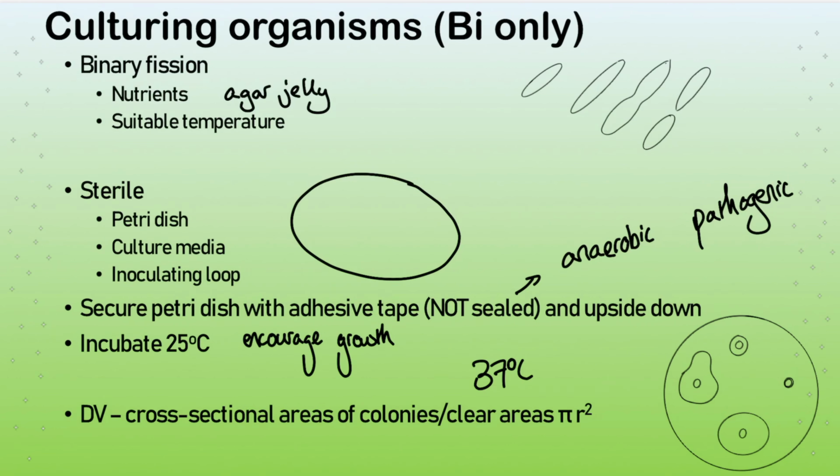For our experiments using things like antibiotics, we've got a disc here, another disc here, another disc here, and another one. If we put it onto bacteria and we let the bacteria grow, you would start to see these zones of inhibition, where you would see these clear areas around these discs. And these basically are a sign to say how much the antibiotic is preventing the bacteria from growing. And what we need to do is take a cross-sectional area of that colony, and work out how large that area is, and compare these to find out which is the most effective antibiotic.